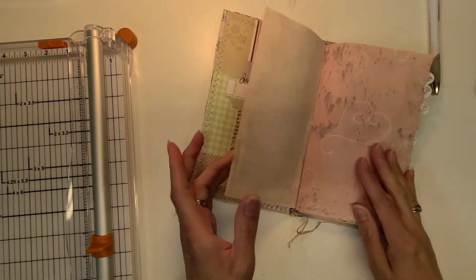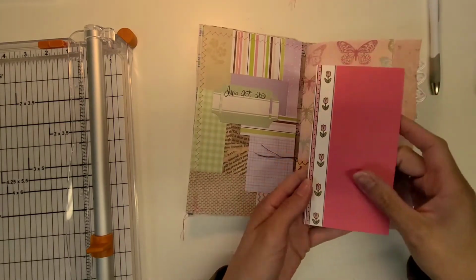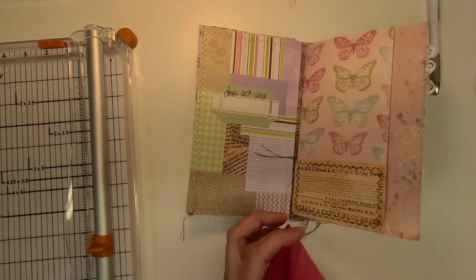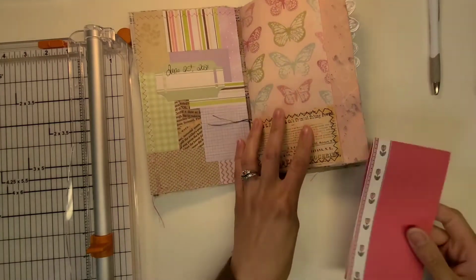And that adds a nice little pop of pink. It adds some pretty flowers here. And I already had this in my stash. It was already done. So I'm just going to go ahead and decorate the front, and then I will journal alongside here and maybe the back. I'm not sure yet. So let's go ahead, and on the front of here, I'm just going to grab my pink box.